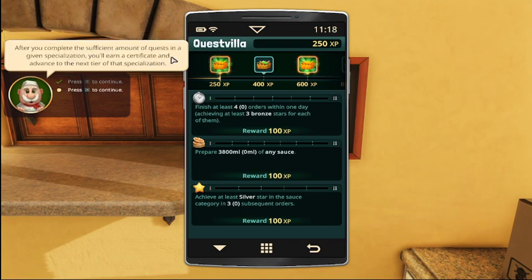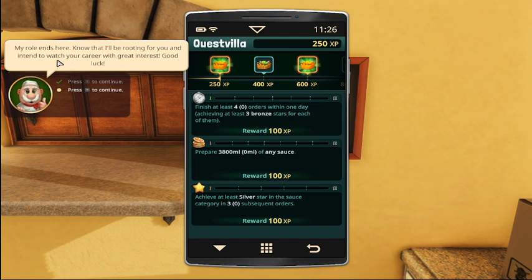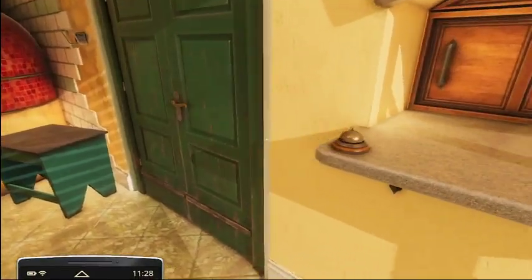After you complete a sufficient amount of quests in a given specialty, you earn a certificate and advance to the next tier. Right. Higher tiers mean more demanding quests as well as better rewards. Each specialization has three tiers and a master tier challenge at the end. You can try to complete all three master tier challenges to become whatever that is. I never managed to do it myself, but you blah blah blah. Right. My role ends here. Good. Go away. You keep breaking the game. I just want to play the pizza game.